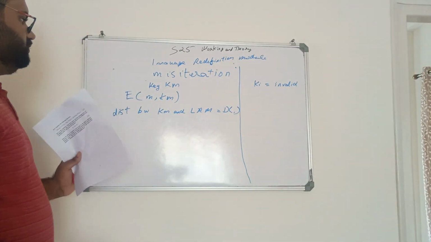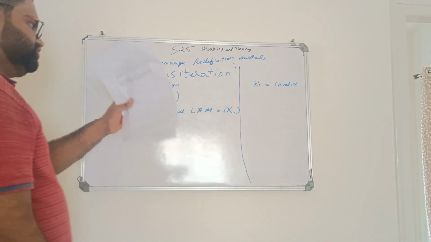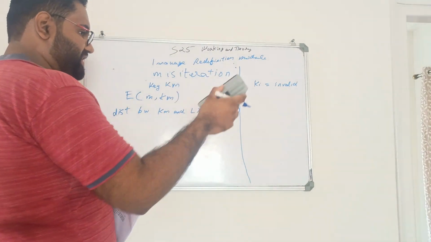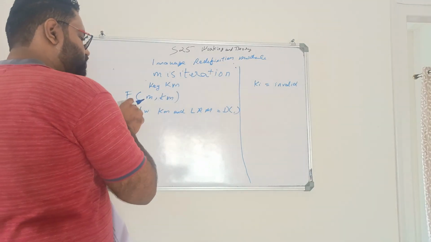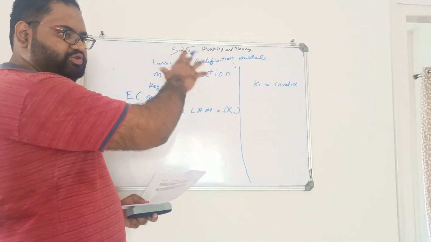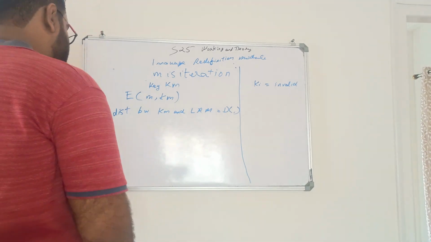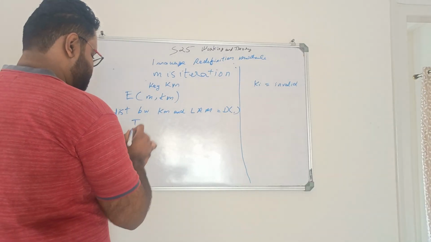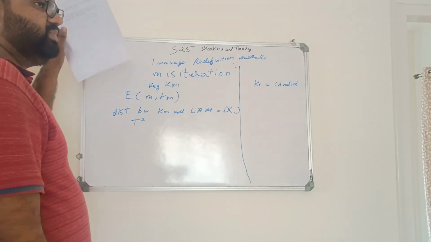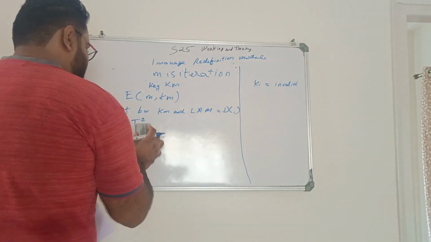Okay, let us just go over this once again. M is the number of iterations which are already done or are going to be done. Km is the key which I need to send to the other person, and I'm going to be encrypting this in LRM, or language redefinition module, which is something that has a rule set. Now what I'm going to do is take T plus or minus. Again, we are following the plus or minus rule. Let me just explain that part again.